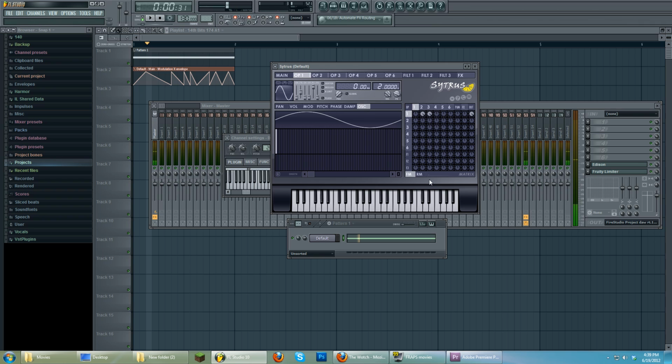So if for some reason you're watching this tutorial and you don't have FL Studio, with which Sytrus comes standard, you can do this kind of thing with FM8, which a lot of the super high-up producers use. They have said that they use FM8. It has the same kind of matrix setup. It doesn't have the additive engine built into it for resynthesis of single-cycle waveforms. It also doesn't have the waveform morphing abilities up here. It has a bunch of preset waveforms, and you can also put in more waveforms that you find or create yourself. So it's pretty capable, but I like Sytrus better, and I also think it's more powerful. And with the Harmer stuff, you can just use Sytrus and Harmer, and you can make world-class amazing bass.